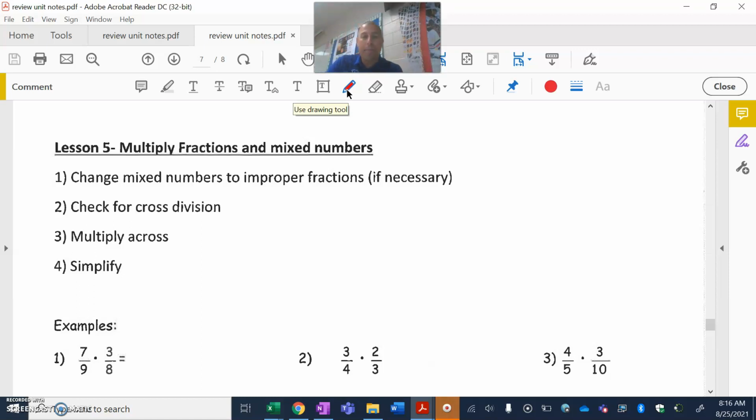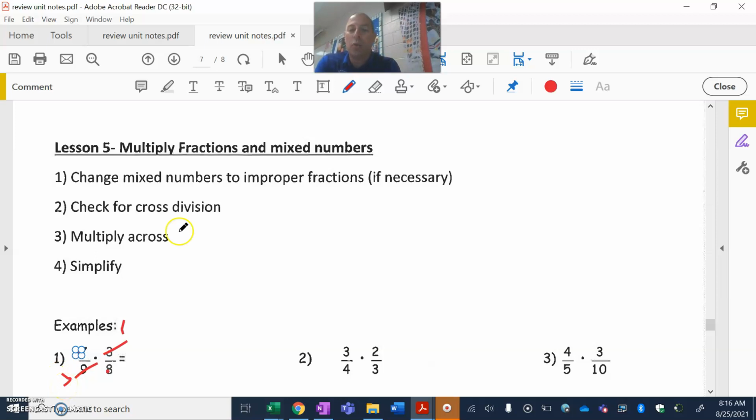So in question number 1, I'm looking on the diagonals, all right? And I'm thinking, can I simplify? So I look at the 7 and I look at the 8. And what can you divide a 7 and an 8 by besides 1? Nothing. So we can't do anything with it. Look at the 3 and the 9. What can I divide 3 and 9 by? And you should say 3. So we'll actually just cross them out and put our new numbers in there. If I take 3 and divide it by 3, I get a 1. I take 9 and I divide it by a 3, I get 3.